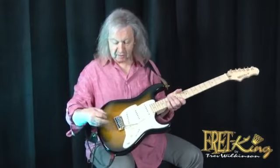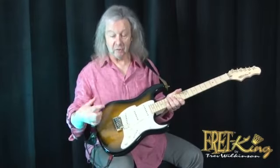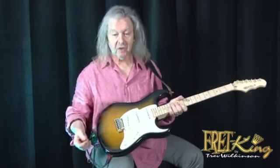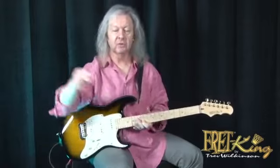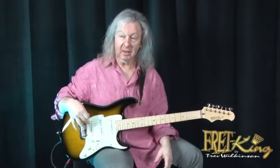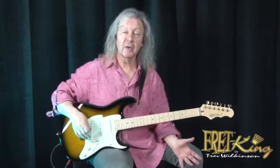Okay, the Wilkinson WVP2 vibrato really suits my playing. I mean, I don't use the tremolo in a sort of classic fashion really, but I do use the trem, and it's really important to me to stay in tune. This works a treat and it works really well for me.